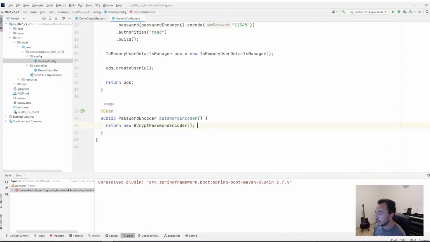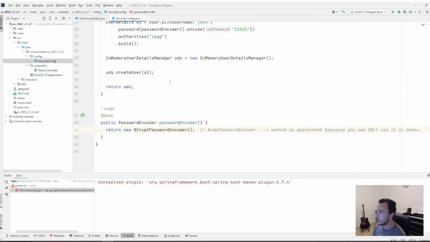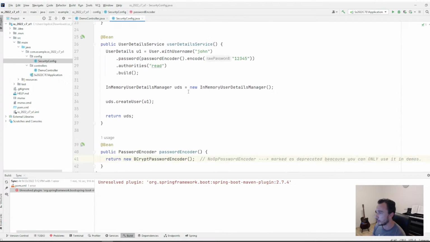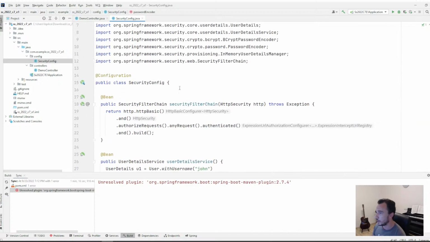So either use here, like we did, the NoOpPasswordEncoder if you want, but remember this is marked as deprecated because you can only use it in demonstrations. But if you want to use the BCrypt, then you can make sure that the stored password is already encrypted, like I did here, and that looks fine for me.